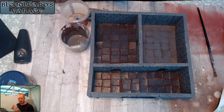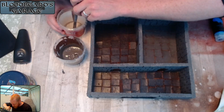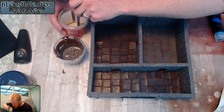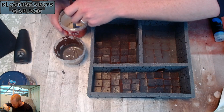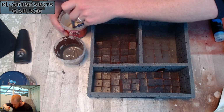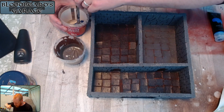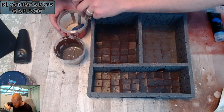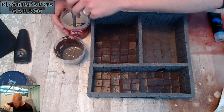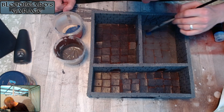So, some blue, just a bit of gray, because this is king blue. That's just gonna be a bit too royal. This is gonna be toned down just a bit. Yeah, this is better. Let's see how that goes. Yes.